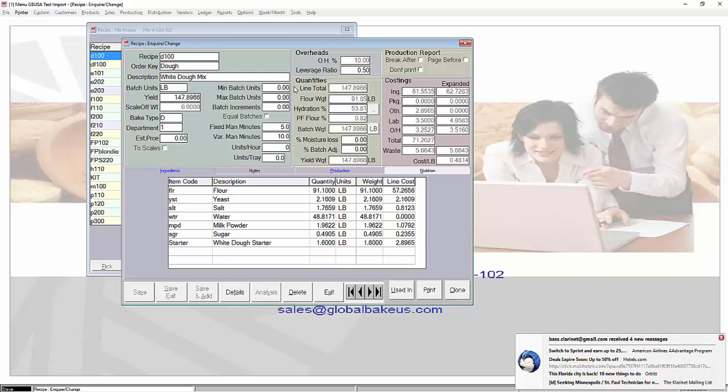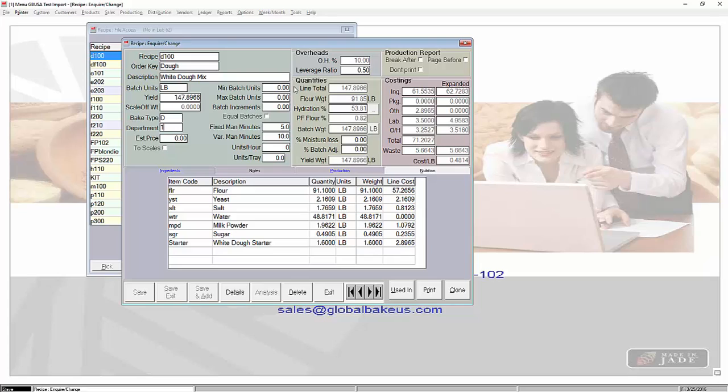If you leave these blank, the system will just tell you the total amount of dough you need and tell you how much of each ingredient you need. Different people like it different ways. So you have minimum batch units, maximum batch units, and a batch increment. The batch increment would say, I want new batch sizes for every 50 pounds or 100 pounds. And people do this different ways based on, sometimes they base their recipes on number of bags of flour. And so they base their batch increments on flour bags. So maybe it's 100-pound increments or something like that, depending.